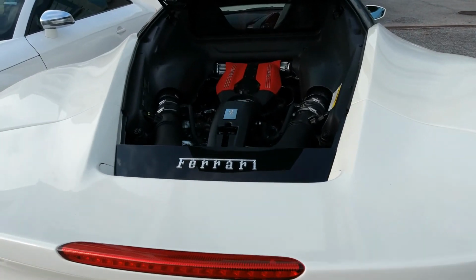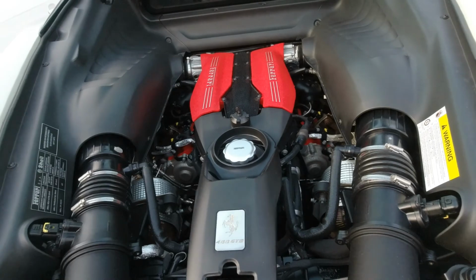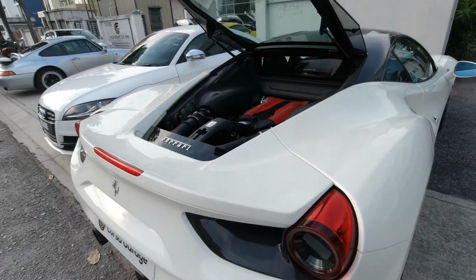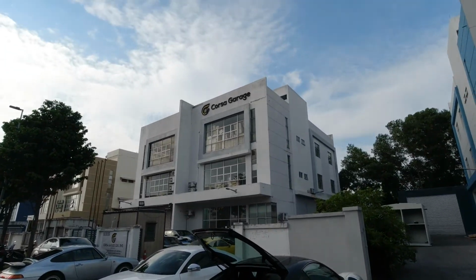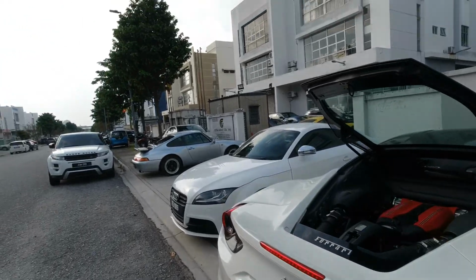The Ferrari GTB comes with a V8 engine, twin turbo, 3.9 liter, 661 horsepower. Come, let us increase the horsepower. Costa Garage. Let's go.